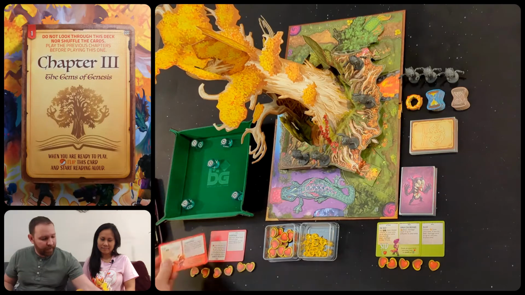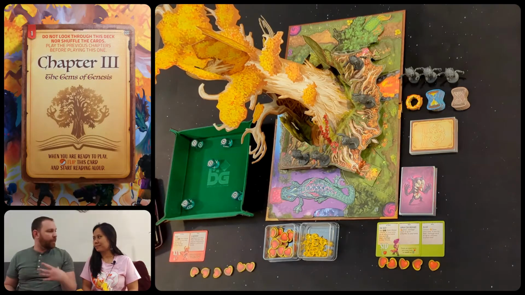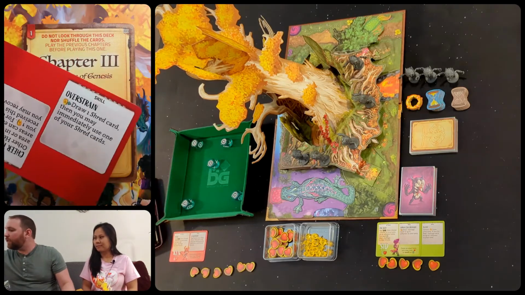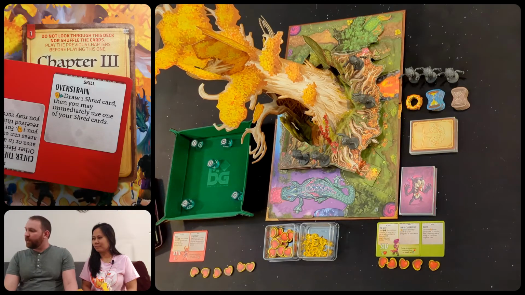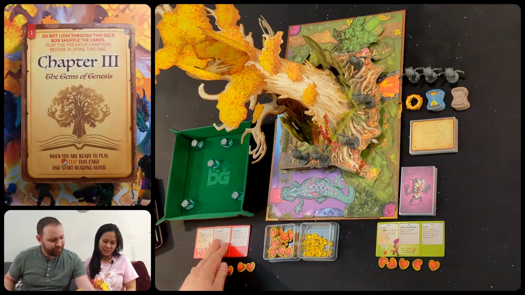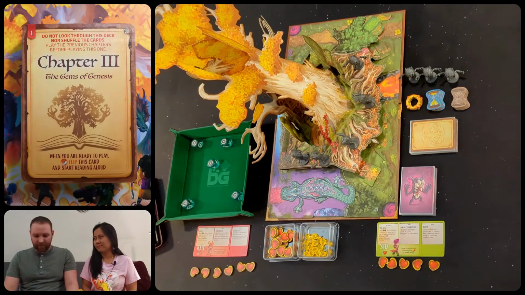And then, of course, in the previous chapter, we got an upgrade skill. So we kind of went back and picked out a Ken skill for Tiffany, and she selected Overstrain, letting her spend a spark to draw a shred card and immediately play a shred card. So you can always have a shred card if you want one, as long as you've got the sparks to spare. I'm excited to try the new one to see how it works. Yeah, we get a little variety.